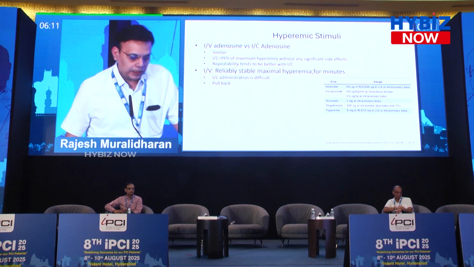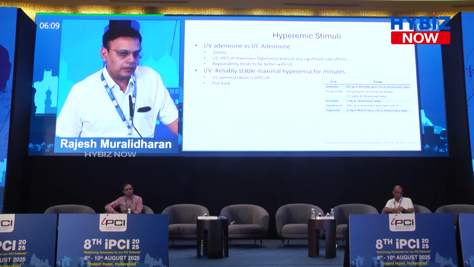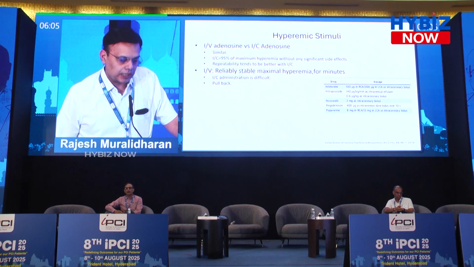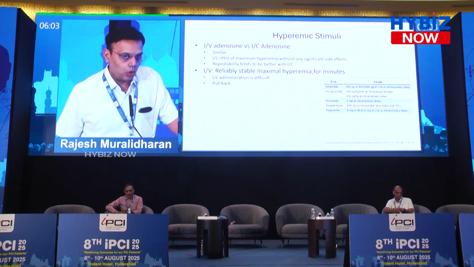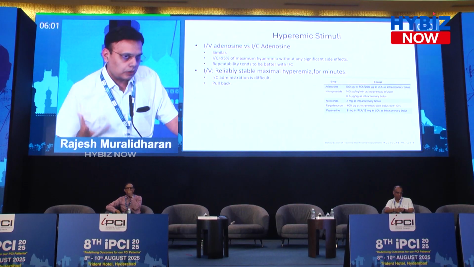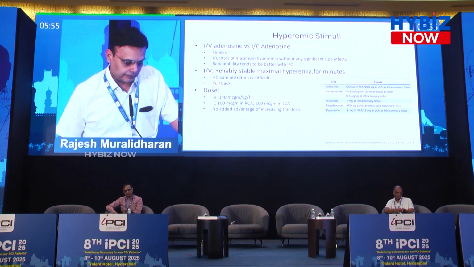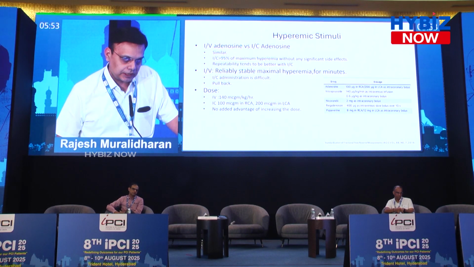But if you are doing it as part of a research protocol, or maybe assessing an ostial lesion, ostial LMCA or an ostial RCA lesion, or if there is a difficulty in orienting the guide so that you are not sure whether the adenosine that you are giving is really going into the coronaries, it may be reliable to use IV adenosine. The dose, there are no ifs and buts about it.